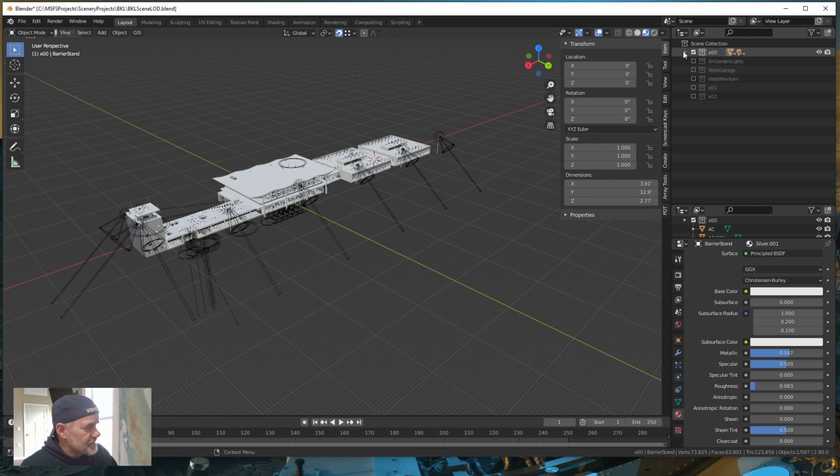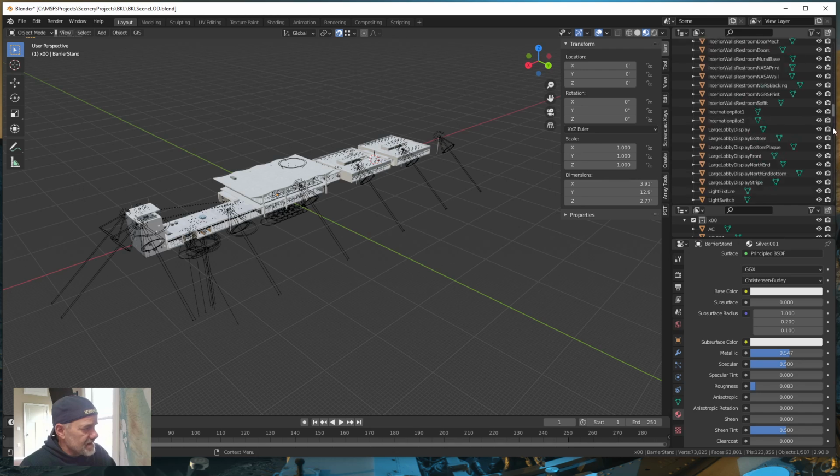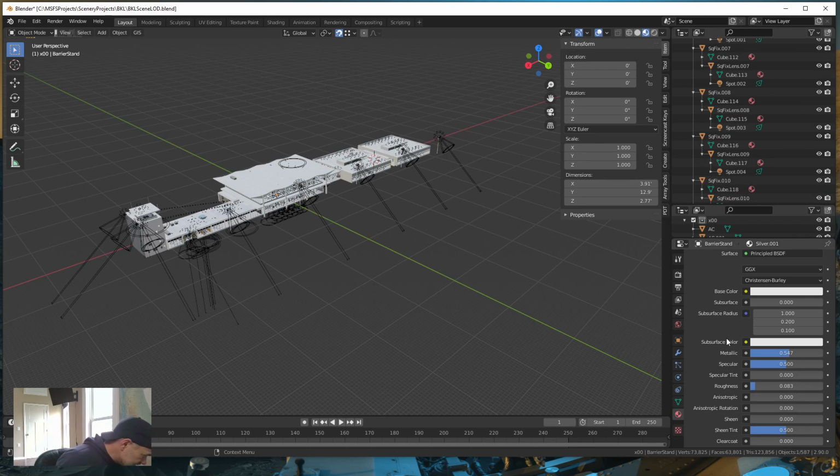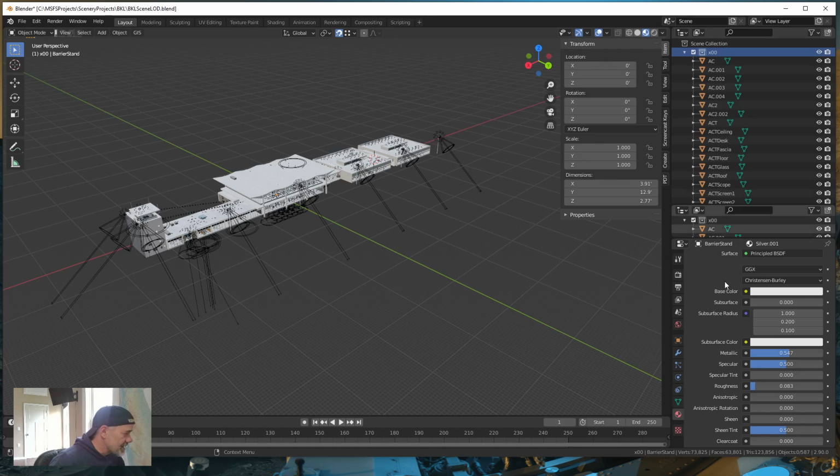Okay, so here's the listing of objects that are in 000. Let me click on it here. How many objects? There's 587 objects in this one collection.